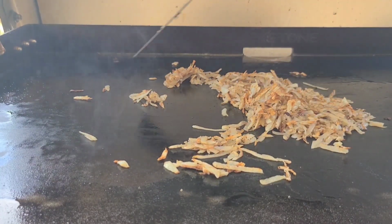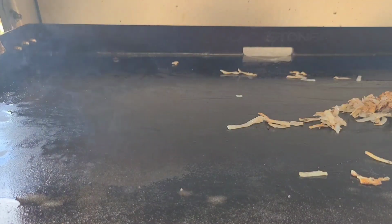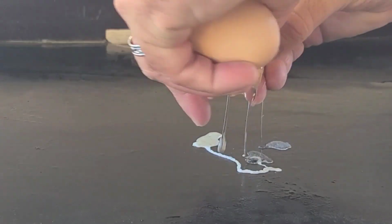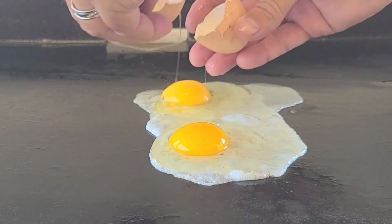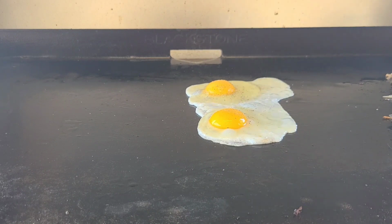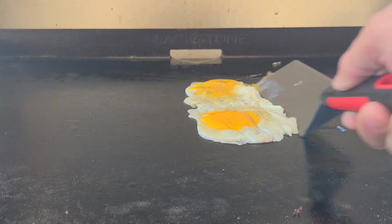Let's move those over. I think I'll turn the flame off so we can do our eggs. See if we can get our eggs done here. Two eggs, a little bit of salt, a little bit of pepper. Okay, and then all we're going to do here is chop these up just like this.